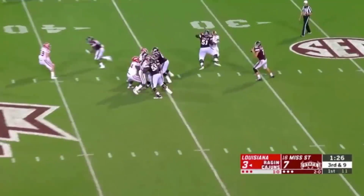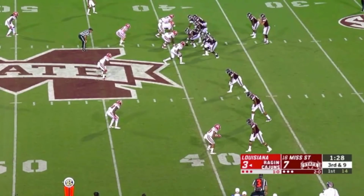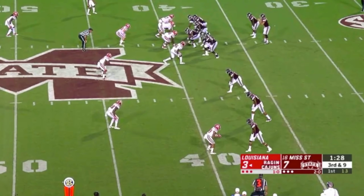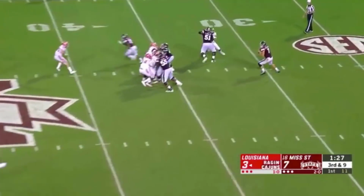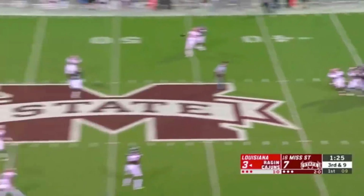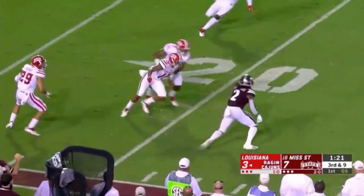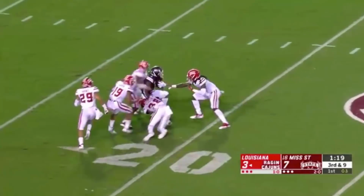TV copy doesn't give you a whole lot here, but just to show you, you're getting underneath, and then he's on top with that deep corner. And you get what you want in terms of coverage, and that is the safety hangs inside there and good protection gets it open. But that's a money throw from a kid who's really got a lot of velocity in that right arm.